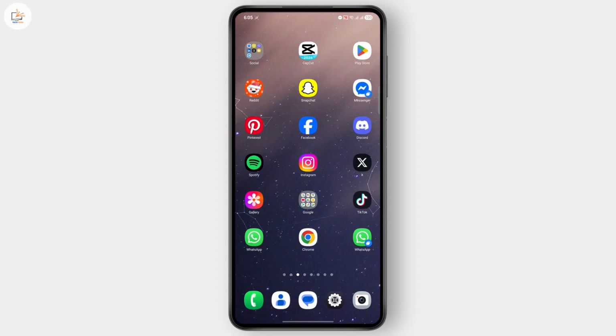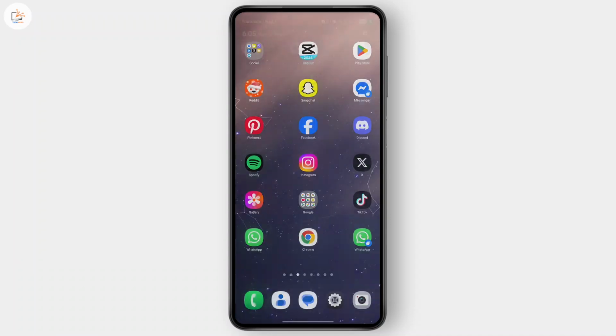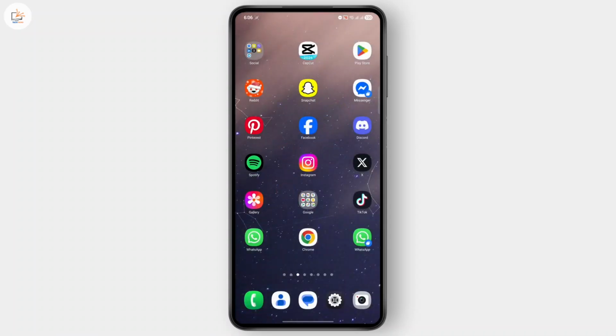You don't have to worry. It's a very common Android issue which you can solve by following these steps. First, swipe down on your notification panel and turn on airplane mode. Keep it turned on for 30 or so seconds, then disable it. This refreshes your mobile network connection. Then the next step is to restart your phone. Long press on it and then tap on restart and you should be good to go.